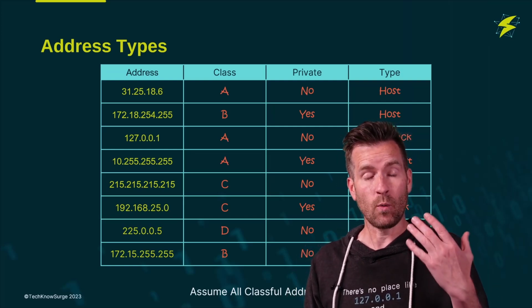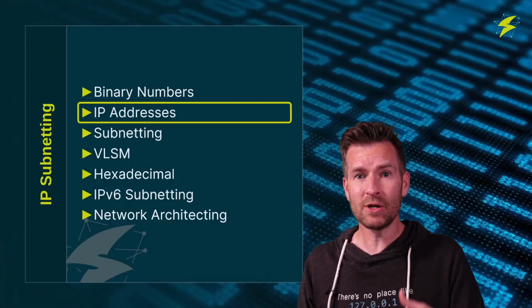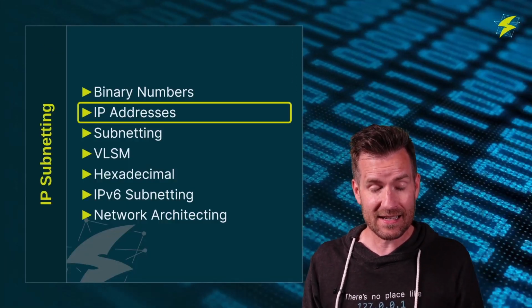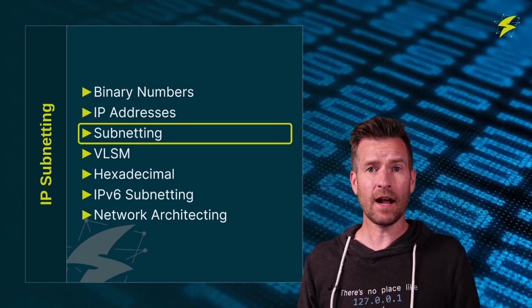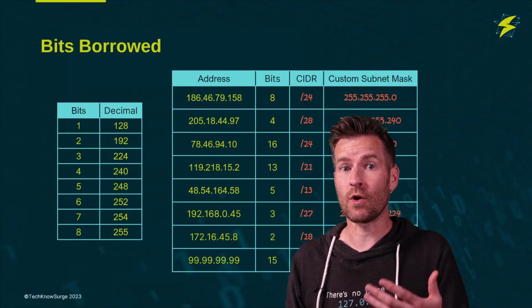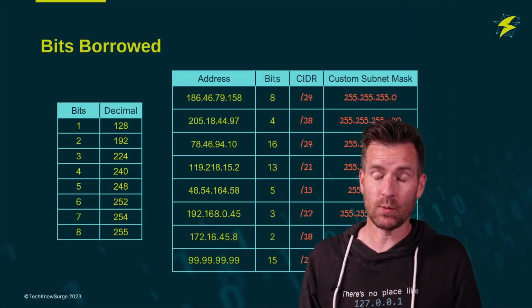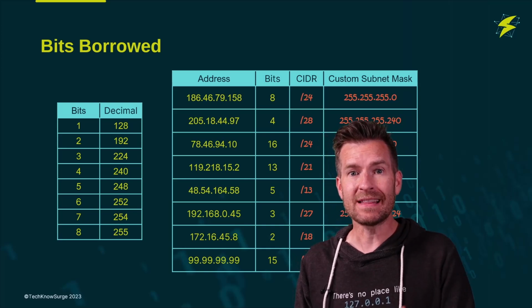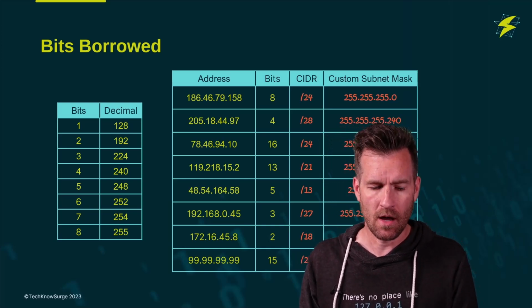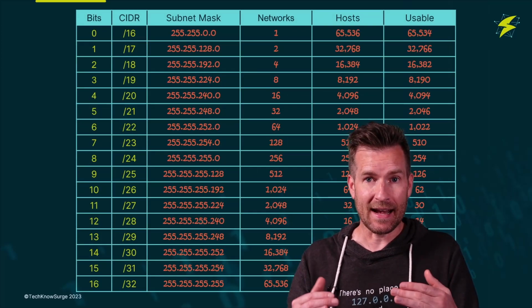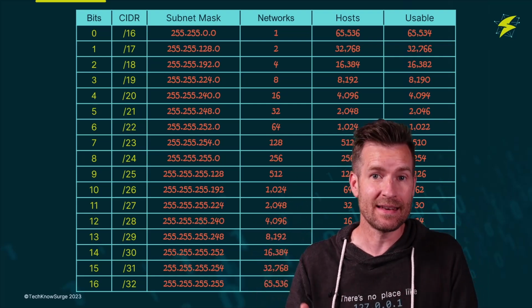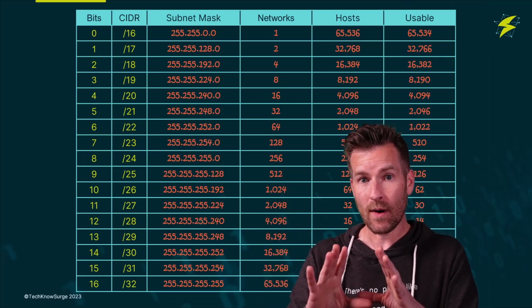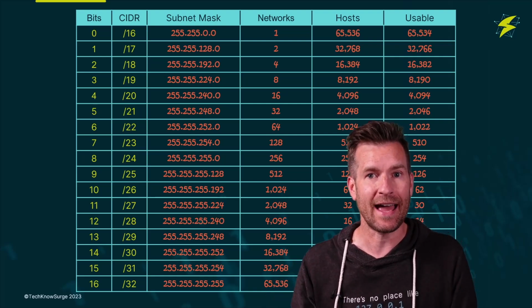From there, with our knowledge about binary numbers and IP addressing, we got into subnetting and how to subnet. We figured out things like how many networks we were going to need and how many bits we're going to need to borrow to meet the conditions of that network. We also took a look at how to break networks down into sub-networks, subnetting so that we can better utilize our address spaces.